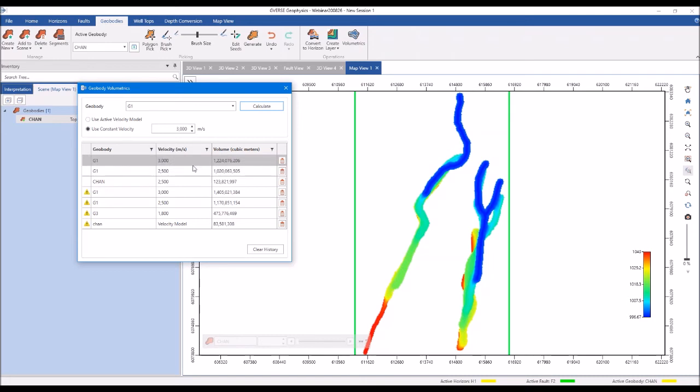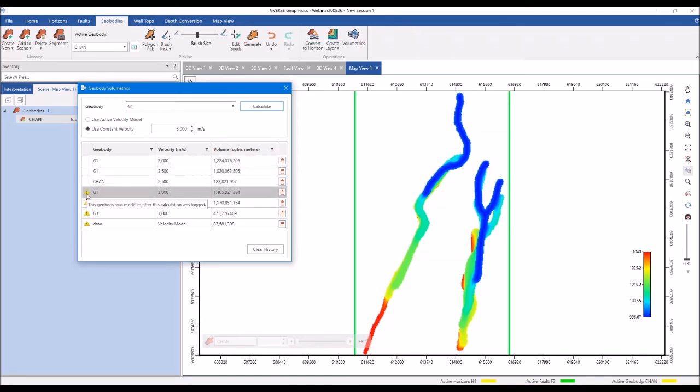Because again, I'm in the time domain. To go to the depth domain, I need a velocity value here. If I wasn't working in the depth domain, I wouldn't need these velocities. But like I said, we keep track of this, and this exclamation mark tells me if the geobody surface has changed from the last time I picked it, which it obviously has because I picked it as a new geobody in this case.